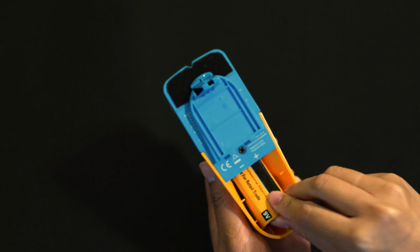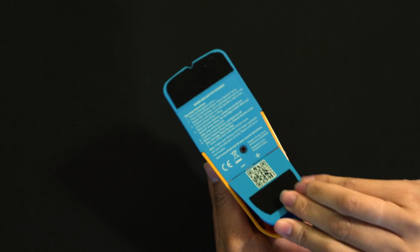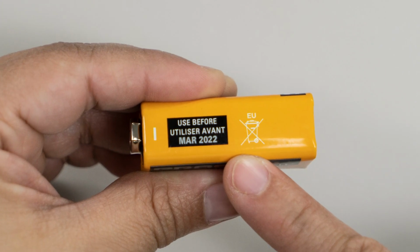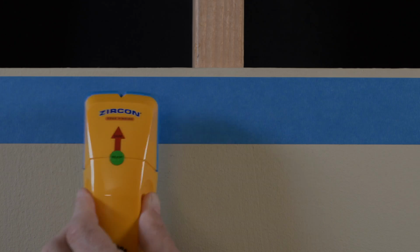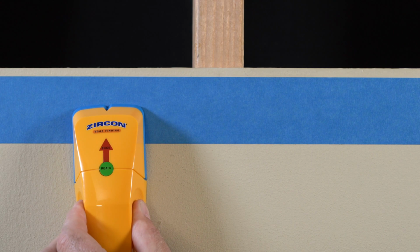Before use, install a brand new 9-volt alkaline battery with an extended expiration date at least 3 years beyond the current date. Place the tool on the surface. Press and hold the power button. The ready light will illuminate and indicate when the tool is ready for scanning.